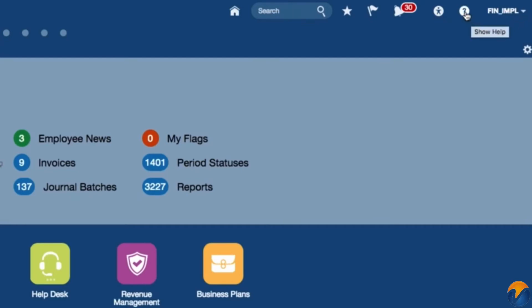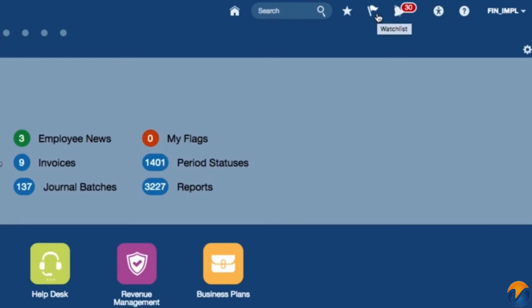I've mentioned the help icon, but it's worth mentioning as well that when you toggle the show help icon, there are certain pages that have access to help information, and when you toggle this icon, it gives you access to the help related topics from the actual page that you're in. You've got the notifications bell, and this gives you access to notifications that you can act upon, and you can see your pending notifications and all the other notifications that you've acted upon in the past.